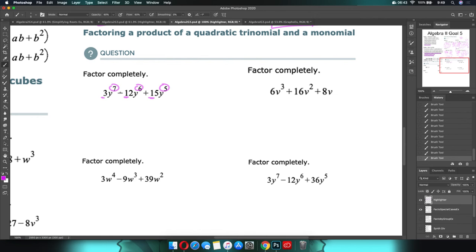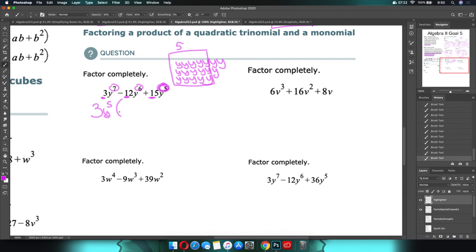If you have those exponents, if you have y to the 7th, that's 1, 2, 3, 4, 5, 6, 7. If you have 6, 1, 2, 3, 4, 5, 6, and then you have 5, 1, 2, 3, 4, 5. How many do all of them have in common? They have the 5 in common. And you kind of know that in advance because you're always going to be pulling out your smallest exponent. So we can pull out a y to the 5th. I'm looking at my 3, my 12, and my 15. I happen to know that all of those are divisible by 3.